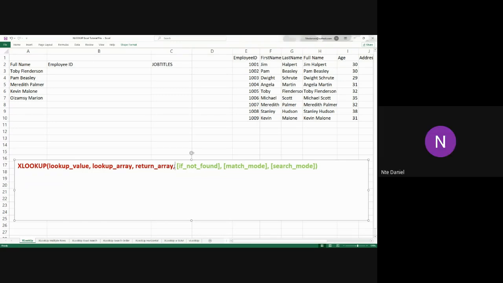Or let me scale it back down. Now, let's assume you have a book, right? And in that book, we have the names of everybody here in a column called full names. We have the sex of everybody here.